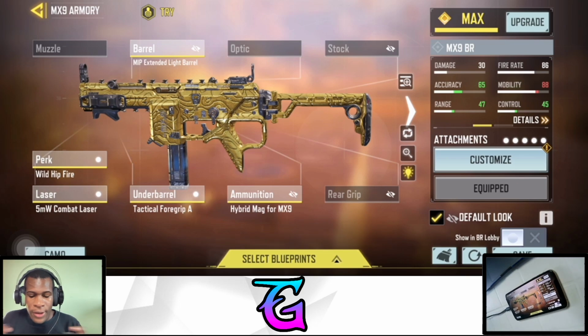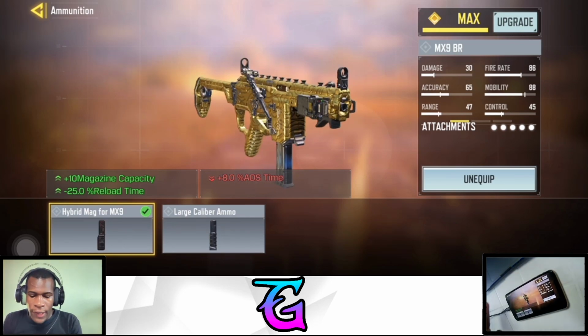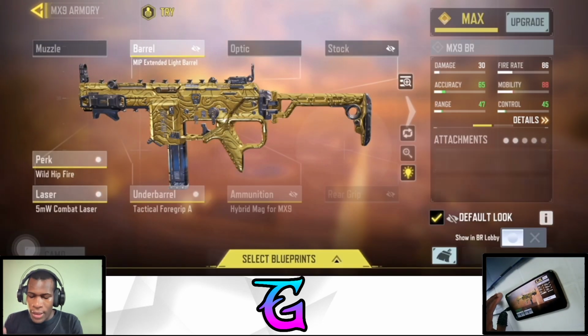Here's the loadout. I'm running the MIP Extended Light Barrel, the Wild Hip Fire, 5MW, Combat Laser, Tactical Grip A, and Hybrid Mag. So you get faster reload time and 10% more magazine capacity.